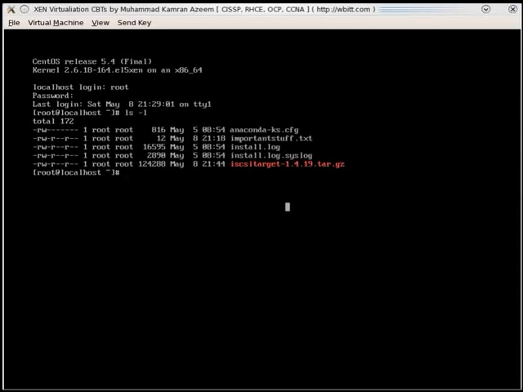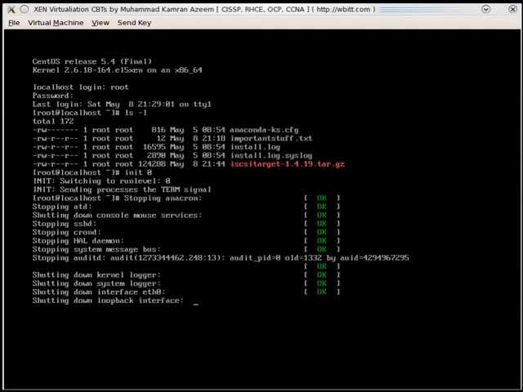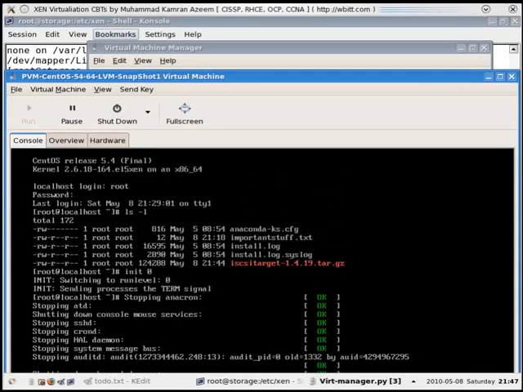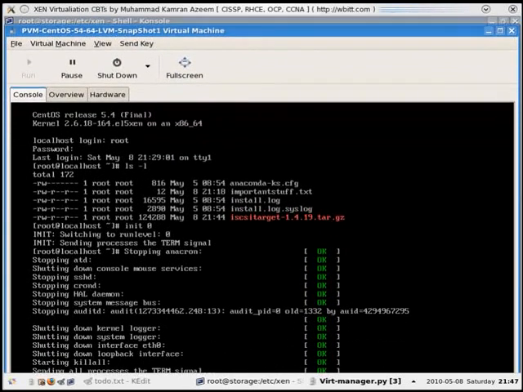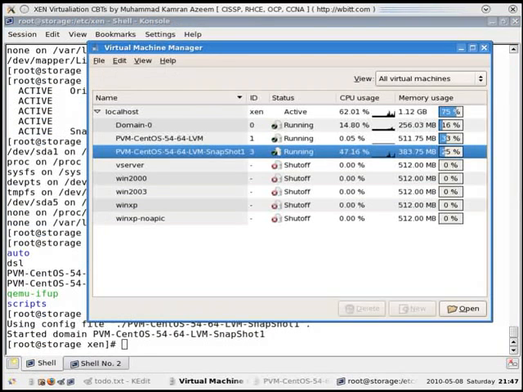Okay, the next advantage of using this mechanism is you want to test something on your VM. What you can do is shut down your actual VM, not this one. This, assume this does not exist. I'm shutting it down. This is the secondary VM. I'm going to delete it as well to keep things simple. Okay, view full screen, undo, and it's closing down. Let's close its screen. It will show up here dead.